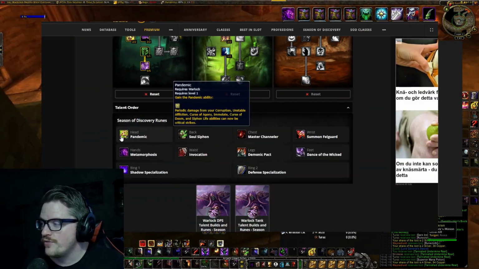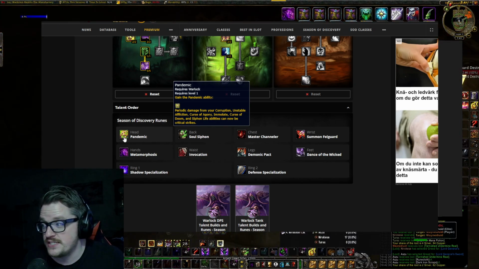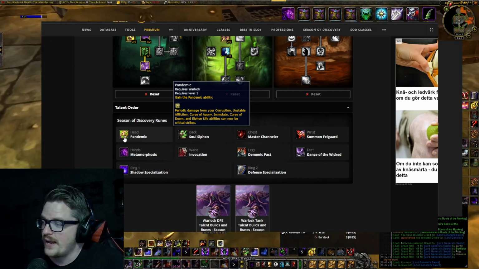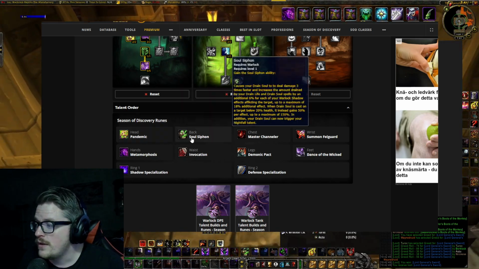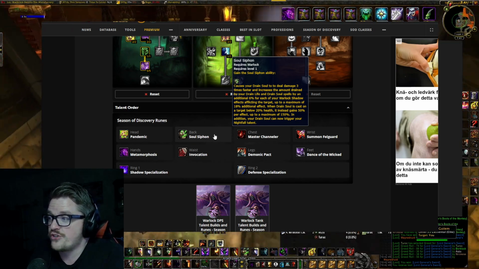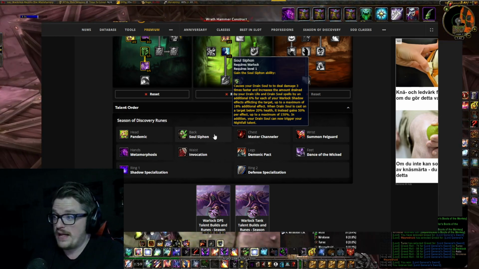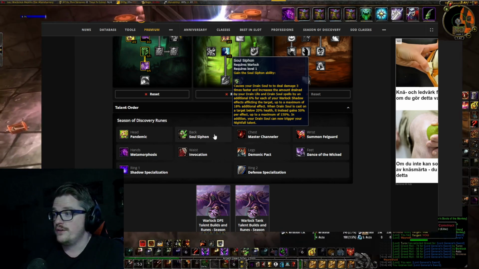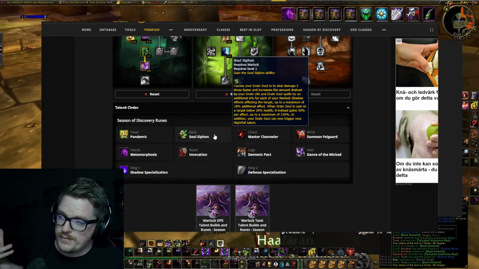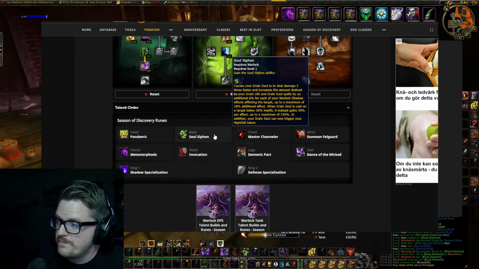It's really good. Let's go over the runes now, because it's a specific setup here as well. On the head, we're going with the Pandemic, because it says periodic damage from your Corruption and Siphon Life ability can now critically strike, which is just great. On the back, it's the one that causes your Drain Soul to deal damage 3 times faster and increases the amount drained by your Drain Life and Drain Soul spells by an additional 6% of each for each of your Warlock's shadow effects afflicted to the target. It's just going to be the 6% there, but it's still the 3 times faster one, I think.